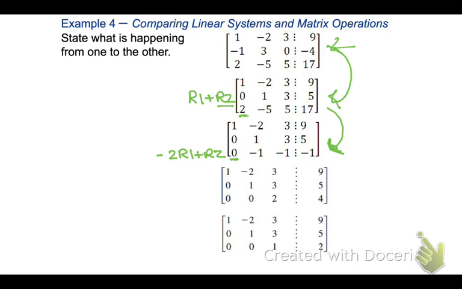Could I have done these 2 steps in one step? Yes, because you're not using row 1 to change row 2 and row 3, right? You're not changing. Okay, so how did I get from here to here?